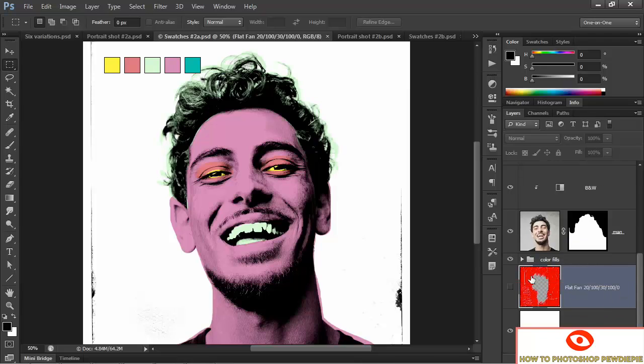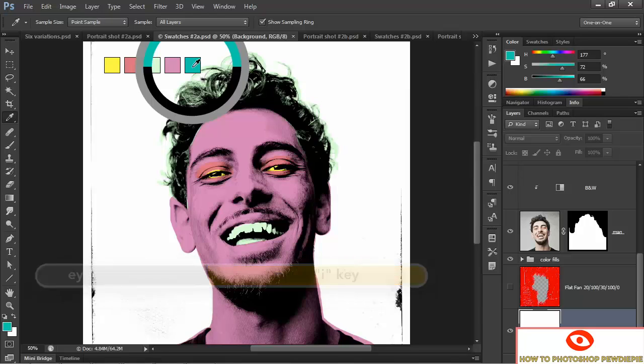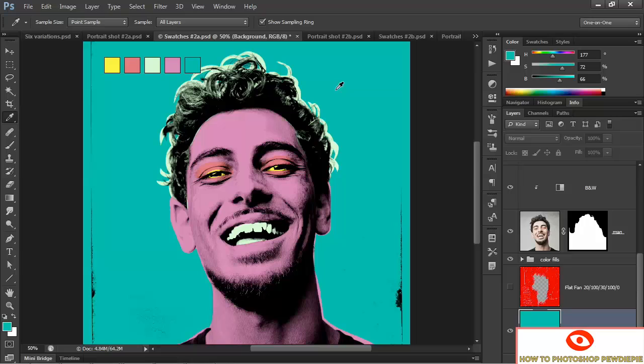Now, what I could do is take this final swatch, this dull shade of green, and apply it uniformly to the background by pressing the I key to switch to the eyedropper tool and then clicking in that shade of green. And then I'll press Alt Backspace or Option Delete on the Mac in order to fill the background with that color. You can see that that leaves us with a pretty weak composition overall. So I'm going to press Control-Z or Command-Z on the Mac in order to undo that change.